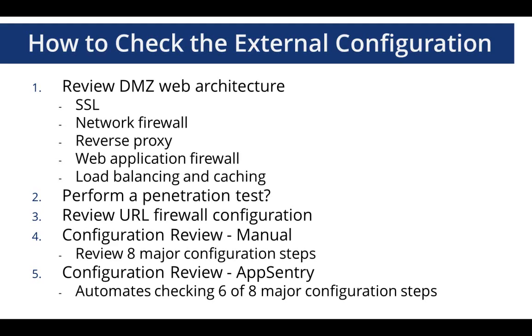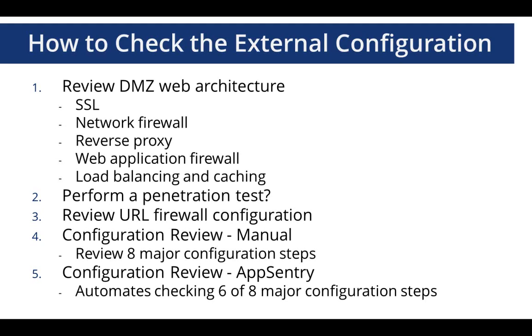The URL firewall configuration works fairly well. Unfortunately, it's a very manual, tedious configuration. It's basically 500 lines of code that you have to comment and uncomment depending on what modules you're running. We find a lot of mistakes within the URL firewall, and if you don't do it right, autoconfig will automatically turn it off. So you constantly have to make sure that the URL firewall configuration is enabled and working correctly. And if you look in the Oracle DMZ document, it's listed as an appendix, but the URL firewall is actually a mandatory step.